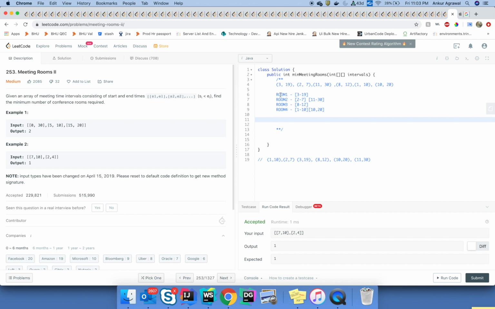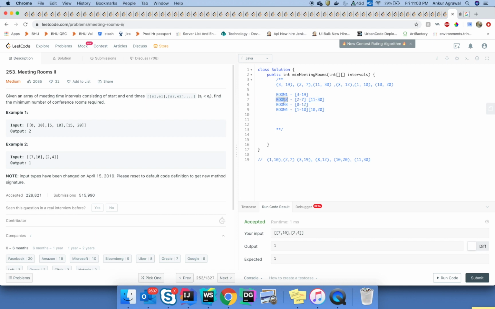The first optimization, which is very obvious, is how do I ensure that if I know which room to go and look for, then I don't have to necessarily scan all the rooms. So if I have some kind of indication of which room is available at the earliest, then I can start looking in that order. And a good indicator for that is the end time. For example, if I know that the meeting that took place here ended at 19, then I know that this room is available from 19. And a similar idea for here.